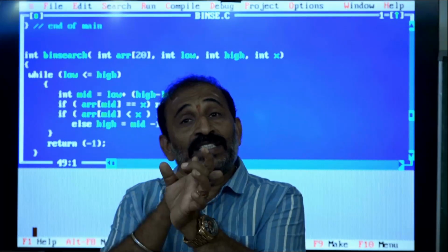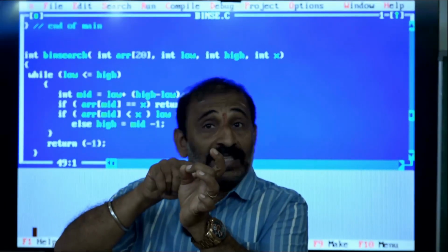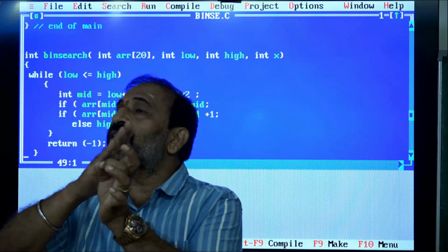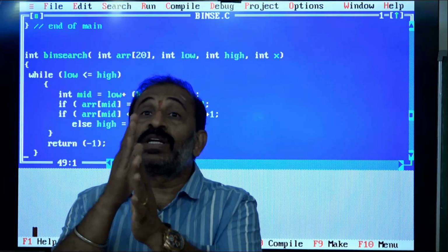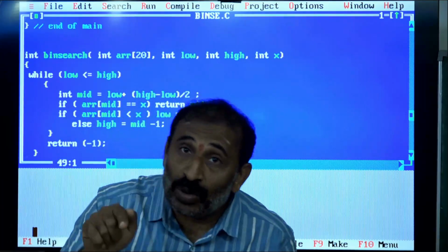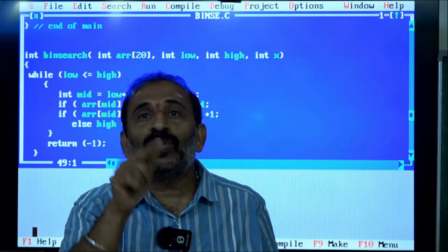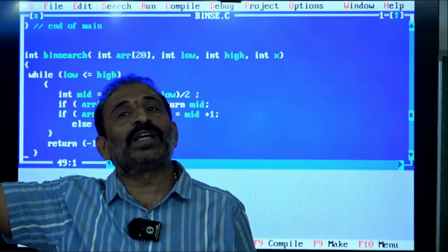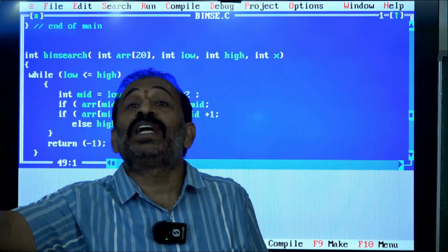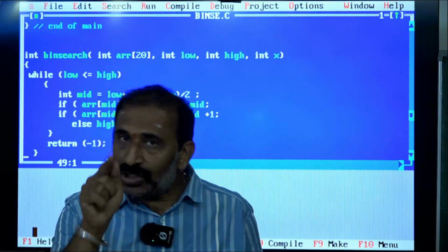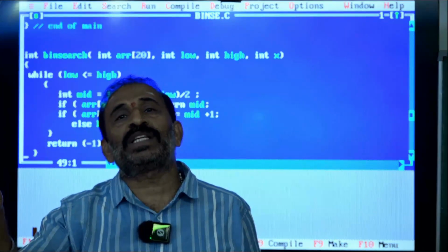If that is the case, since the page number that you are looking for is greater than the mid, you know that in the right side only the pages are available. So therefore, now I am converting mid as low, high as it is. What is mid value? 200. What is high value? 400. Low plus high divided by 2, that becomes 300. This is 200, that is 400. 400 plus 200 divided by 2, so that becomes 300.